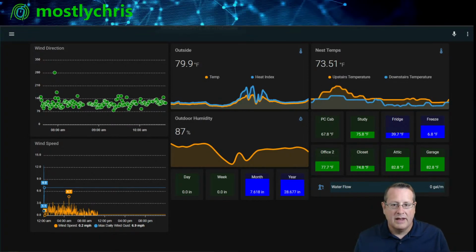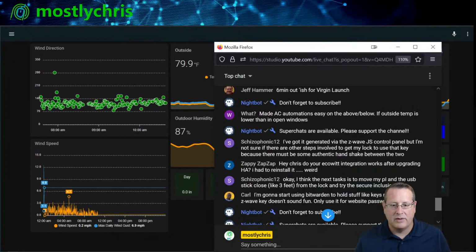I digress. Anyway, to answer your question, Zappy, reinstalling it probably would have updated that manifest file as well, or doing an update once they did that. But Ecowitt was one of the integrations that failed because it didn't have a manifest file, and when people upgraded to, I think again, 2021.6, it actually broke a lot of those integrations because they didn't have the manifest files. All right, so that one's fixed. My brother runs Ecowitt and his failed as well. So yes, it did have an issue.